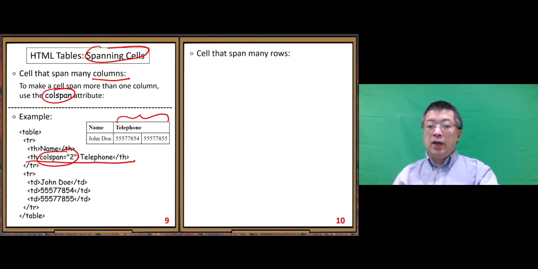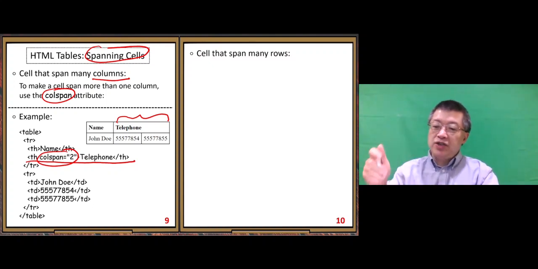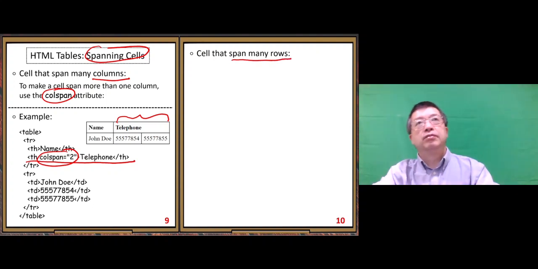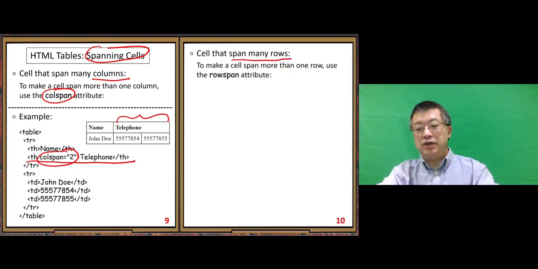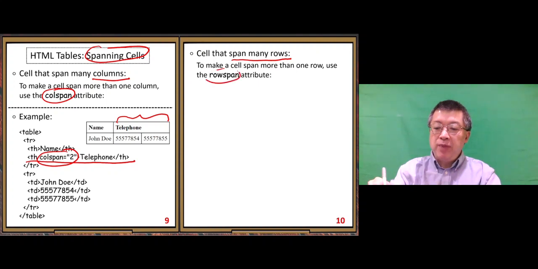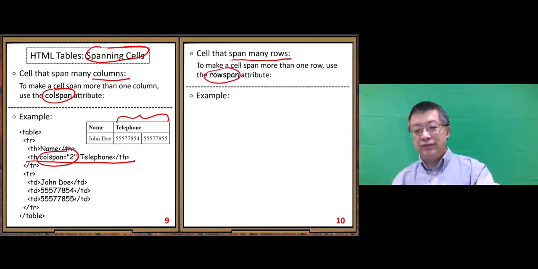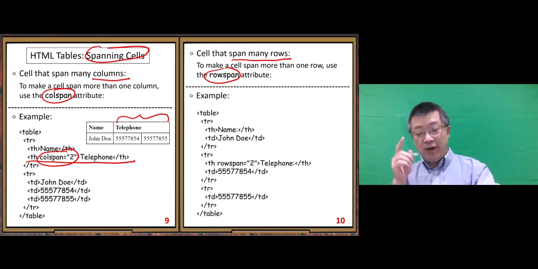All right. A similar case, span many rows, multiple rows. That's the case. We use the rowspan attribute. The example is similar.